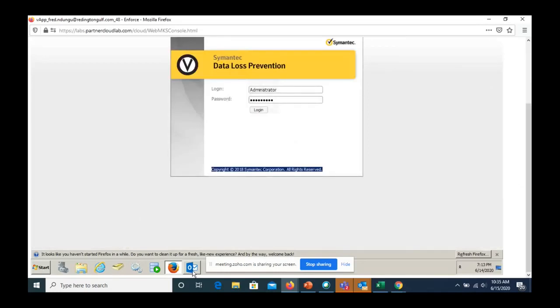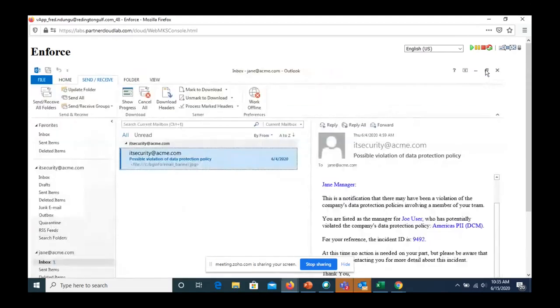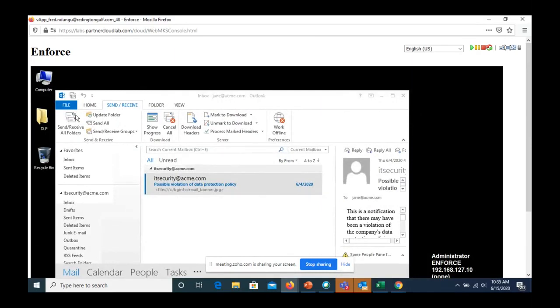So the first thing, let's go to the emails and see what is happening. You see from IT security, we receive an email today. Let's just open the email.